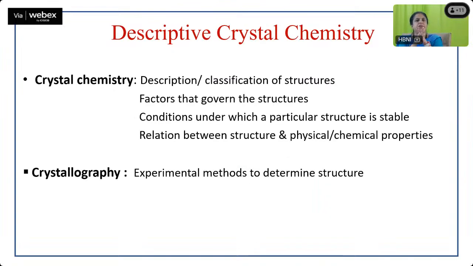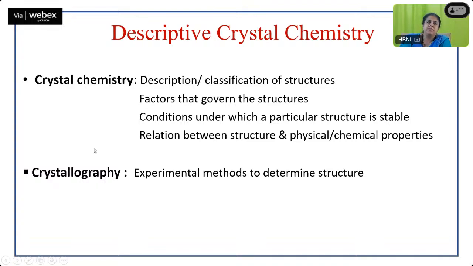Okay, so here we end with some terms that we use in solid state chemistry. Now, the next lecture, or let's say probably, I hope to finish it today, but let's see. We'll talk about crystal chemistry. Now, there are two terms that you encounter in this context. One is crystal chemistry and the other is crystallography. Okay. So what is the difference between the two?